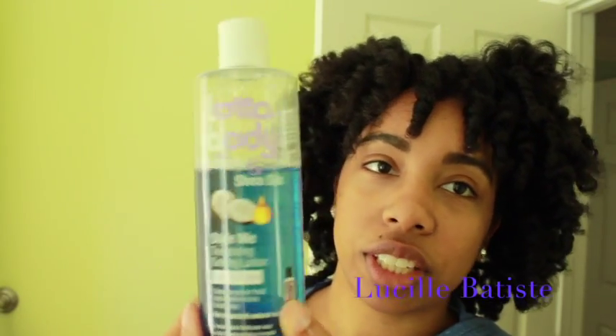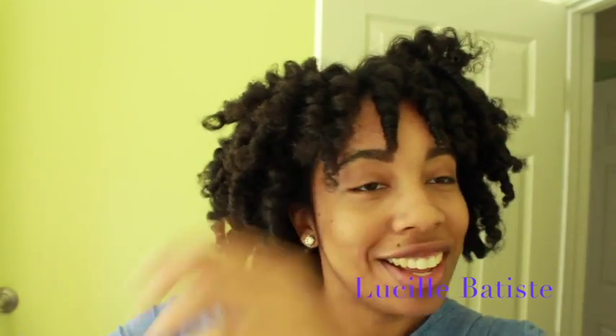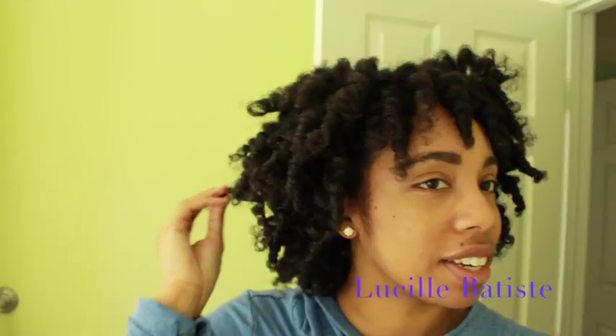What I used to style my hair is the Lot of Body coconut and shea oil, the Style Me texturizing setting lotion — I put this in an empty spray bottle — and the Control Me edge gel by Lot of Body. As you can see in the video, I spray the setting lotion on my hair, comb it through and work it in. Then I take the Lot of Body edge control and smooth it along my hair, and follow up with a soft bristle brush to smooth.